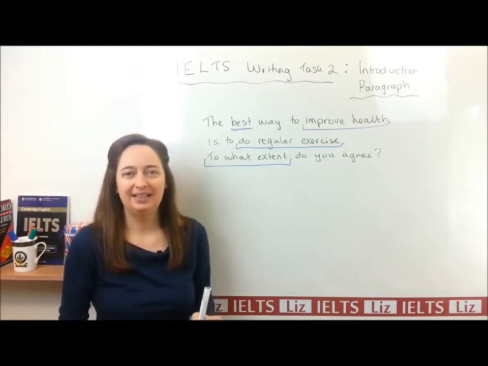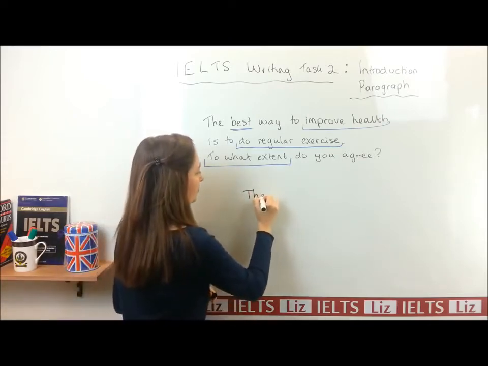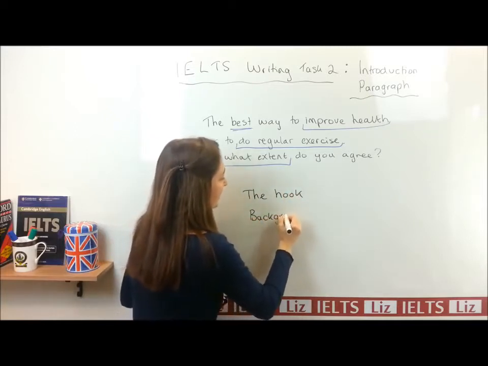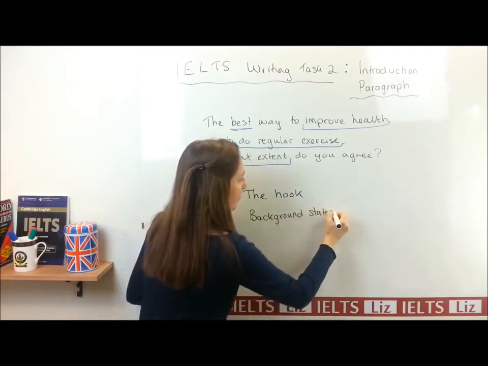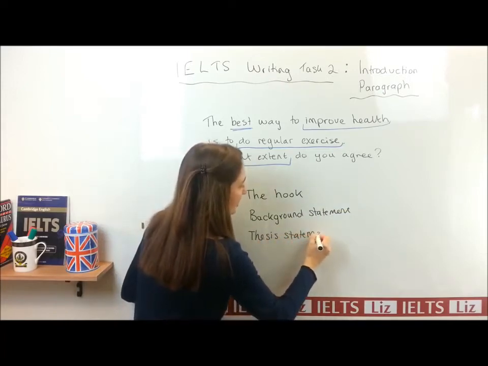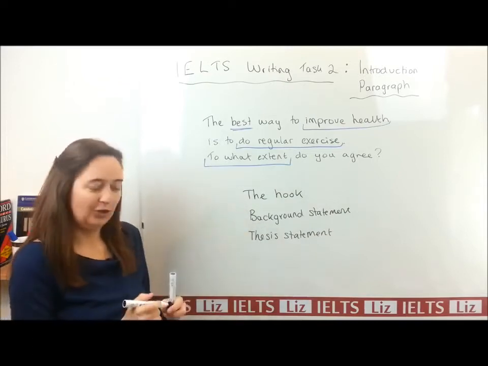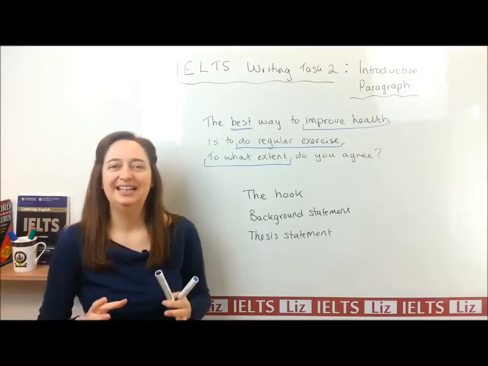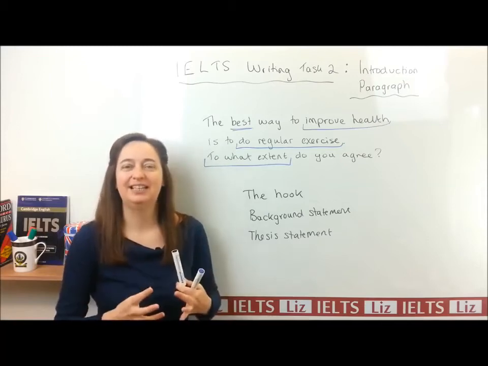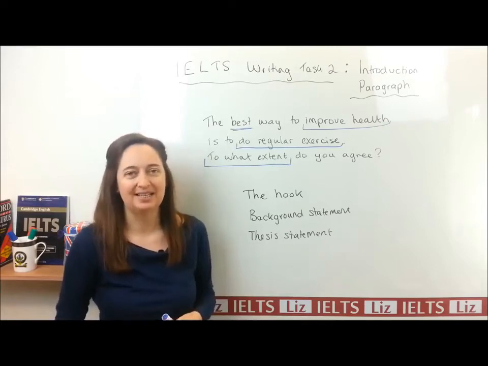Now, for many academic essays, there are 3 parts to the introduction. There's the hook. There's a background statement. And there's a thesis statement. So let's look at each part of this. The first one, the hook. Now, a hook is a sentence that has lots of interest in it, so that immediately the reader wants to continue. And we use that in many essays.